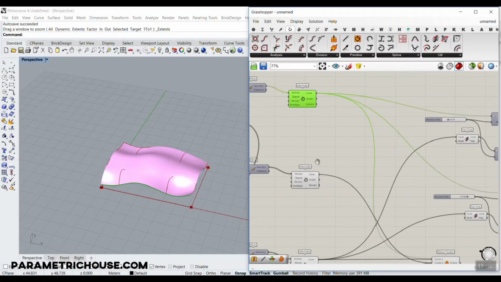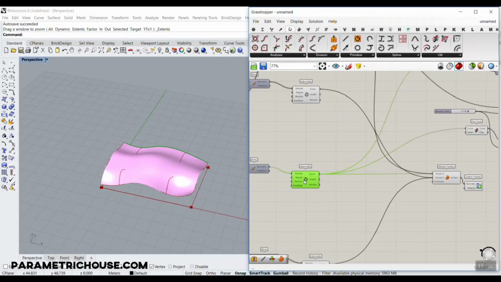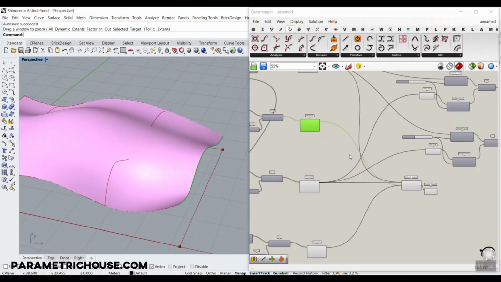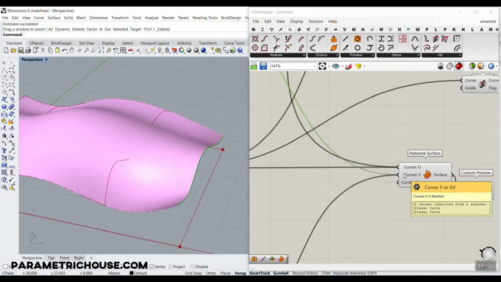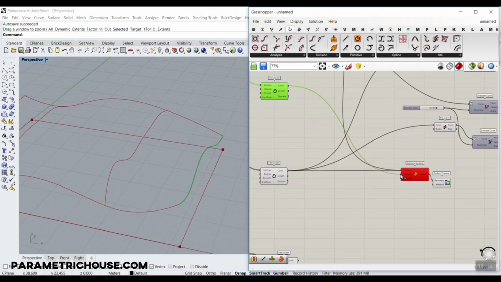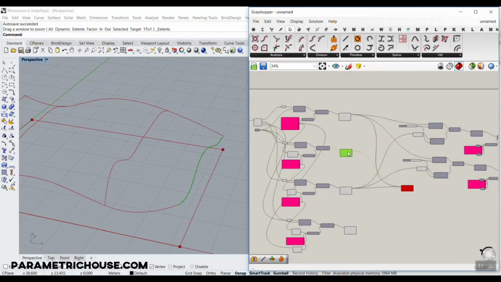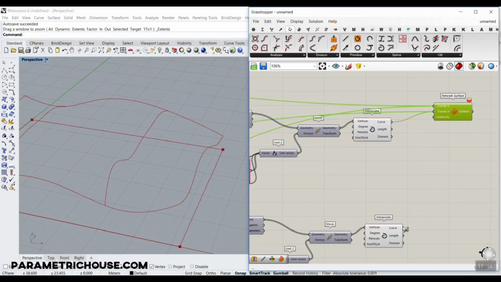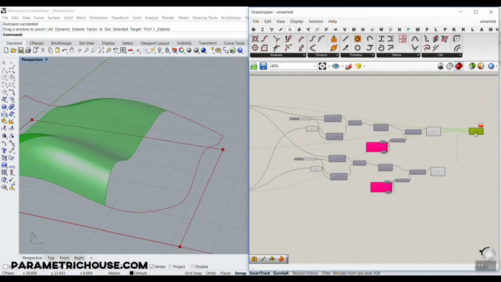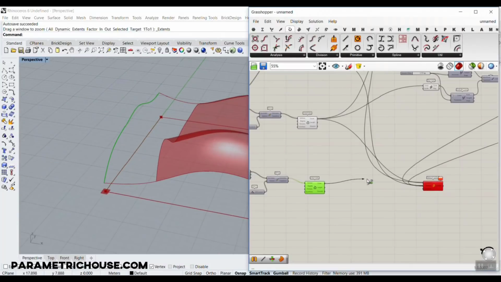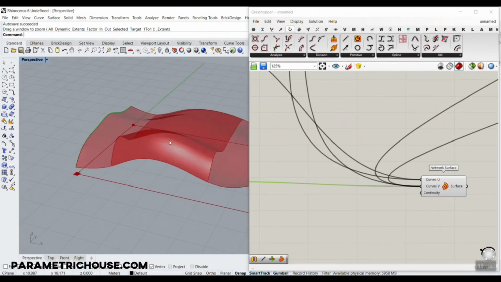Let's just go on. You just check out the interpolation. You can see that this is U, this is V. Okay, so these are the V directions, right? Consider connecting these curves again. So this one was the first one. I want to explain the most important thing of network surface here. This one was the first one. Next, I'm going to add this one, and then this one, and then we had this curve, right? So you can see that this doesn't give us the results.